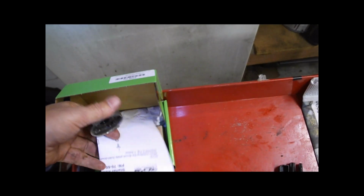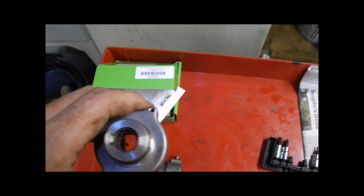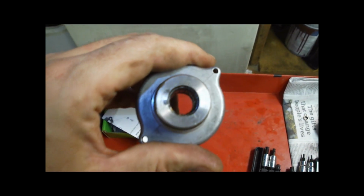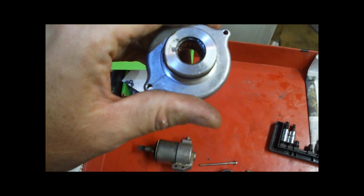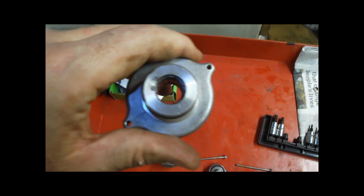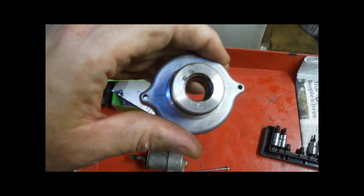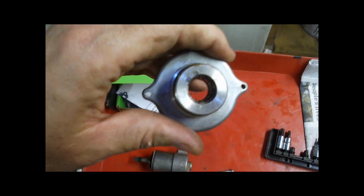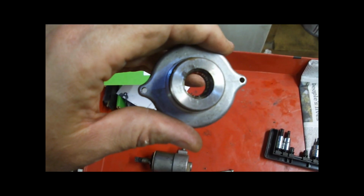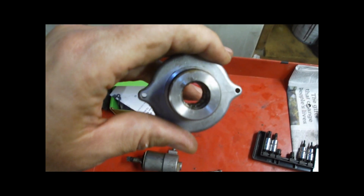I've gotten a kit from Rick's Motorsports that's got a new armature, bearing, everything you need to rebuild this starter. There's a video on the internet by Slavens Racing that gives you a step-by-step of how to repair one of these starters, and so you can go out and look at that one to get a step-by-step instruction. But the main thing that I'm trying to do is to reduce the amount of friction in this starter, make sure there's no binding, trying to get that Bendix to be able to open up as fast as possible and engage that flywheel. And hopefully I'll have some success with that.